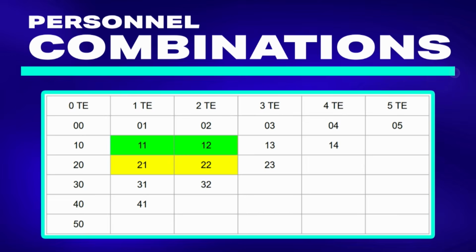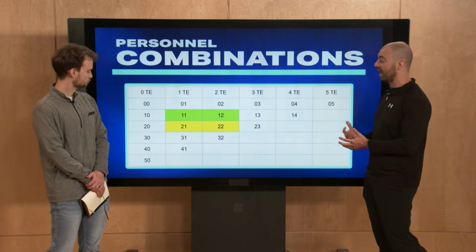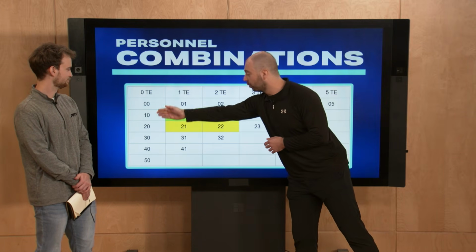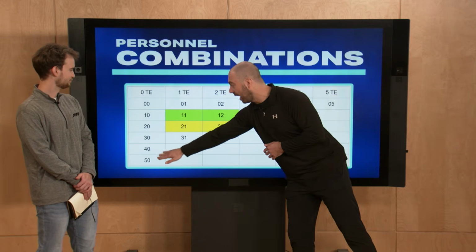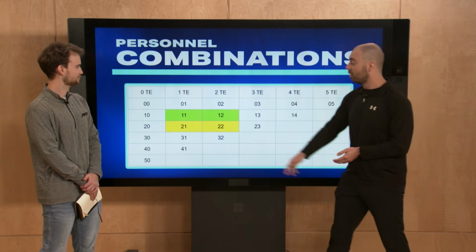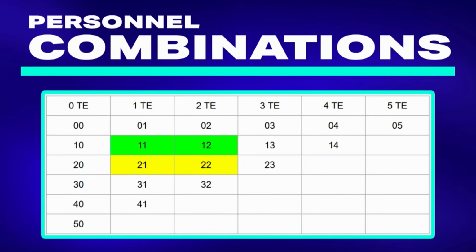So when you go to all the different combinations of what you can have here, I organize this by tight end because, okay, out here, everything with no tight ends, right? So that's the number of backs you could have on the field with no tight ends. Again, the number of receivers implied. 1 tight end in this column, we'll get into that in a second. 2 tight ends as well. We got a lot of common things in there.